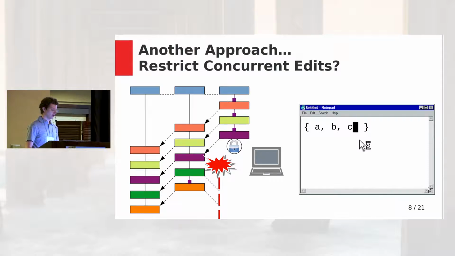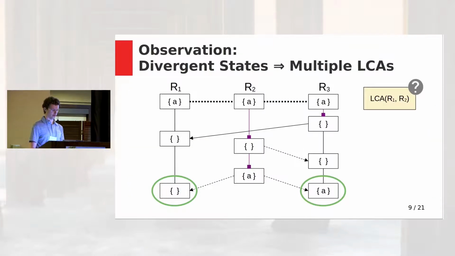Another thing to note here is that if we're following this approach, we never actually really use our MRDT merge function. We only do these kind of fast-forward merges where the LCA is identical to one of the states and only one of the states has changed. So this suggests that we're not really leveraging MRDTs here, and that maybe since we have these nice merge functions, there's a better solution. So to get to that better solution, we make an observation here about LCAs.